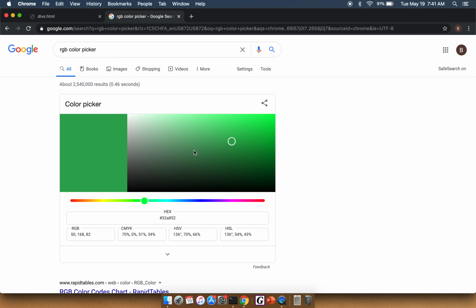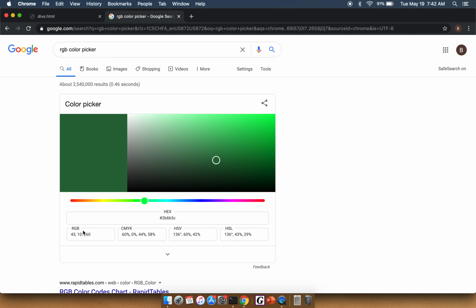So you see that we're here in this green, and you'll see that down here I can just select a different color. And you'll see that this is the color that I've selected, this kind of dark green color, and that it has an RGB value. There's all these other types of different ways of representing color, but here we're just talking about RGB. There's an RGB value of 43, 107, 60.